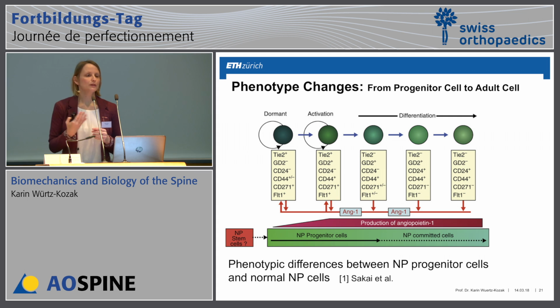And the reason is that you don't really have a lot of stem cells anymore in older age. And these cells are very specific because they have a very typical marker expression profile. This is actually a study that was done in Japan. It's a Nature study, so very rare that in our field there are Nature publications, and they described these progenitor-like cells as Tie2 and GD2 positive, so these are the surface markers. And the idea is that maybe one can actually use these stem cells for regeneration, because they are on a certain level already used to the disc microenvironment, but they still have this great capacity of progenitor-like cells or stem cells with high matrix formation and so on.